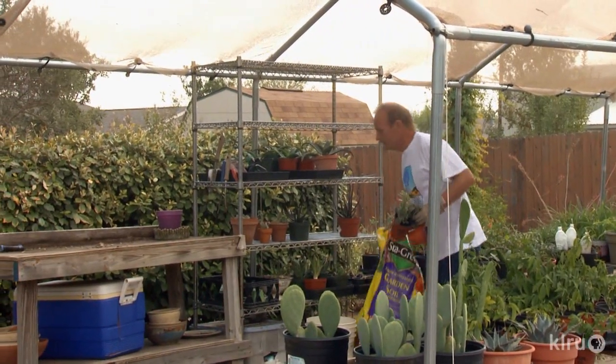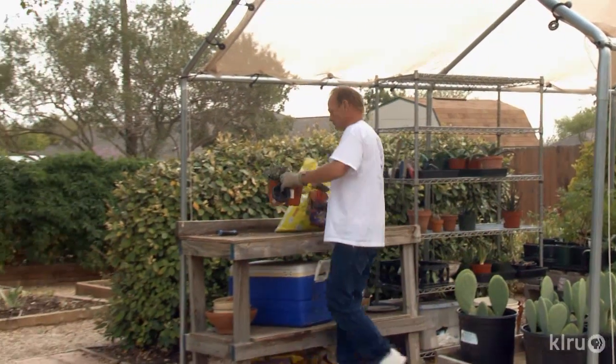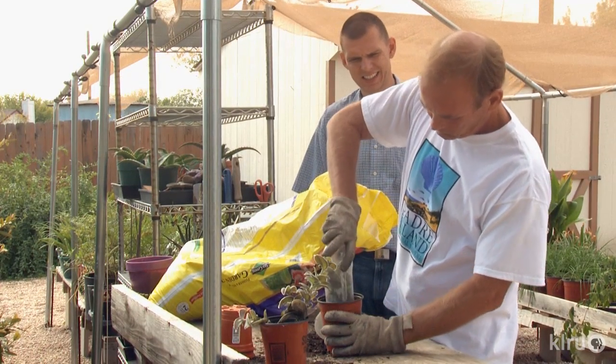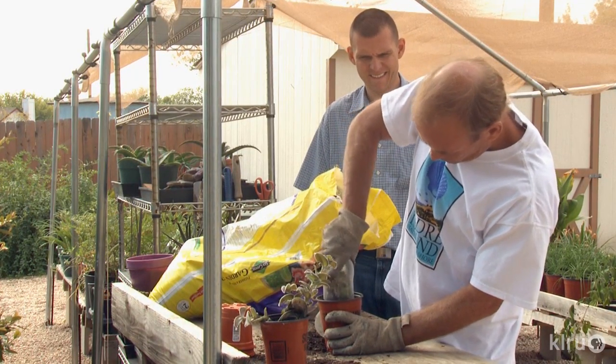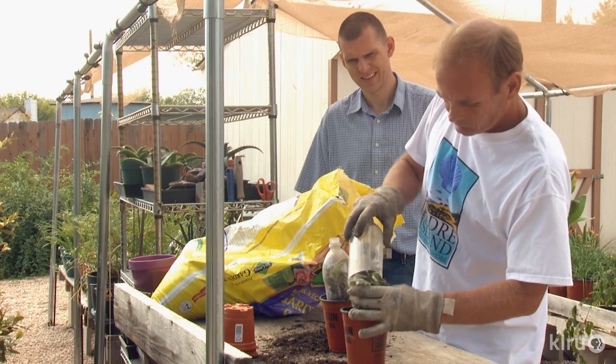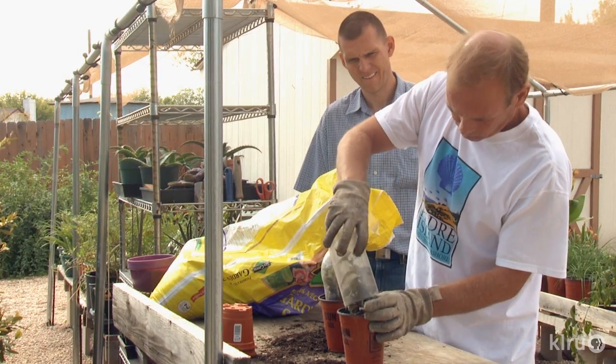Many times he goes shopping at home by propagating some of his favorites, often to share with fellow gardeners like Matt Jackson. One propagation technique is with recycled water bottles as mini greenhouses. That's how I first started propagating, because I read about it, and I'm not going to go out there and mist these things all the time, it's too much. But I was like, oh, a little greenhouse, if I set it up right.